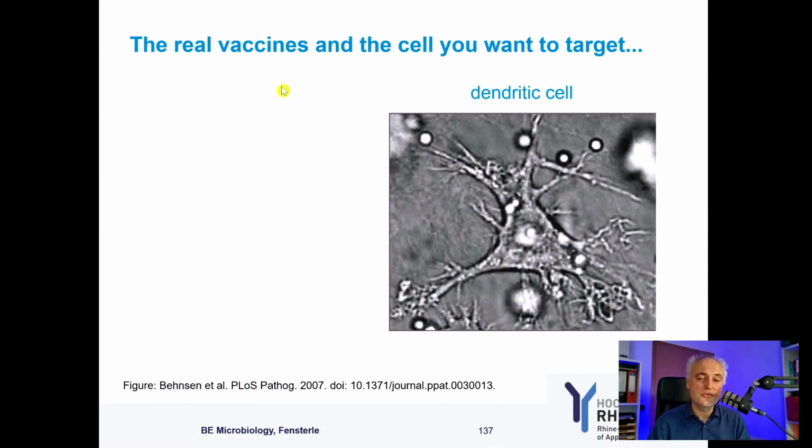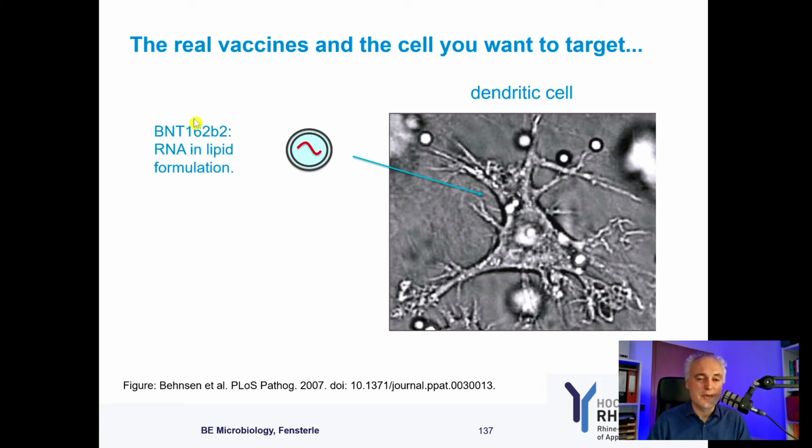on the real vaccines. First of all, if you want to induce an immune response, you want to get to a special cell type, and this is called the dendritic cell. So you don't care about most of the other cells for your vaccine. You want to get to this dendritic cell because this is the cell type which can induce other cells. For details, again, you refer to the immunology lecture. So therefore, ideally, you will have a formulation which makes it optimal to get into this type of cell. And second, a formulation which protects your RNA from degradation.